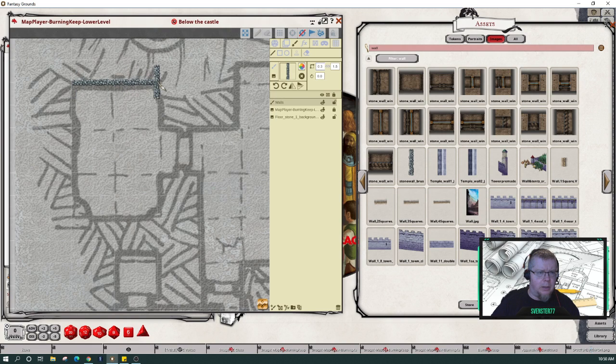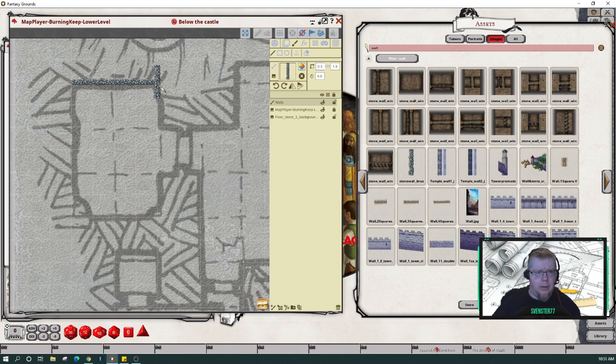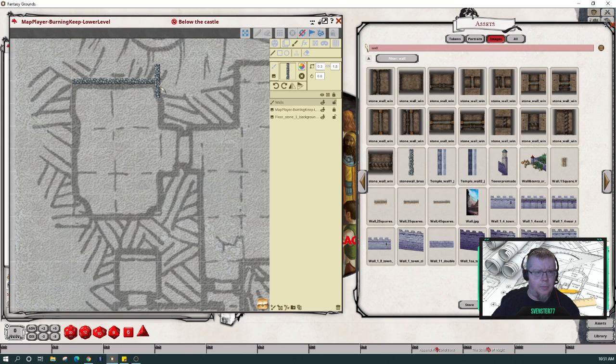The nice thing is, by using control, it keeps it locked, keeps it straight. All right, what just happened? Control Z. So we're just tracing the original art.